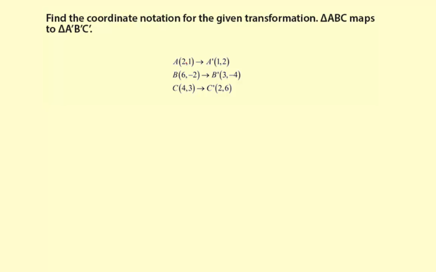I can't really tell based on A to A prime, so let's look at B to B prime and see what else I can determine. Comparing 6 to 3, 3 is half of 6. So maybe I'm multiplying by half or dividing by 2. Let's compare with C prime. 4 to 2, that's dividing by 2. And look back at A to A prime, 2 to 1, that's dividing by 2. That works for all three for the X. So the X essentially goes to one half X.